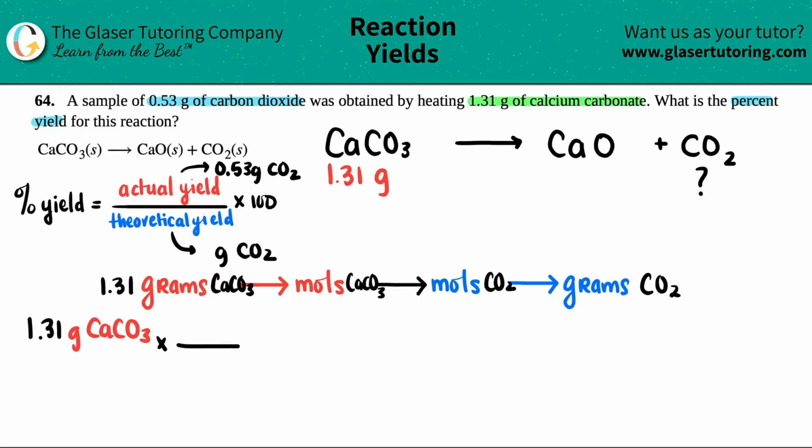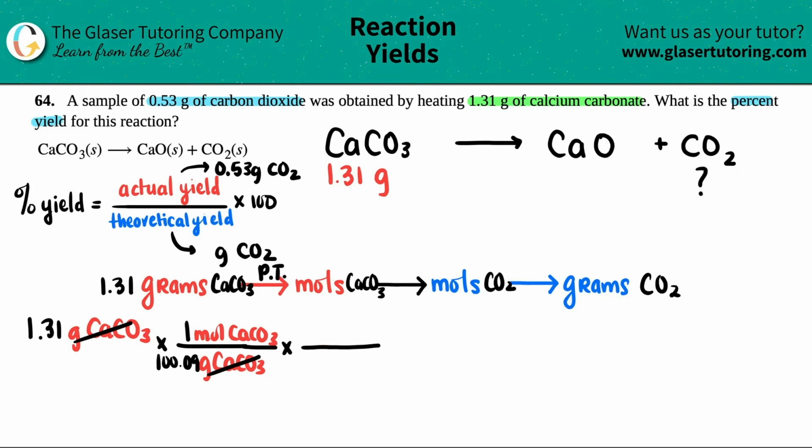Make your ratio, because that's all that this is, right? Grams of CaCO3 on the bottom, mole of CaCO3 up on the top. Remember, if you're doing a mole to gram conversion of the same compound, you're using the periodic table. For every 1 mole, you add up the masses and you put that number down for the grams. So I have 1 calcium, so it's 40.08, plus 1 carbon, and then plus 3 oxygens, and each oxygen weighs 16. So I get 100.09. Units cancel out, and now we go to the next one.